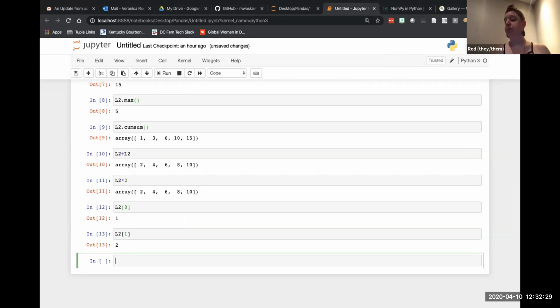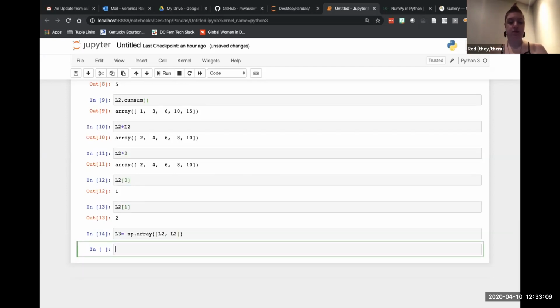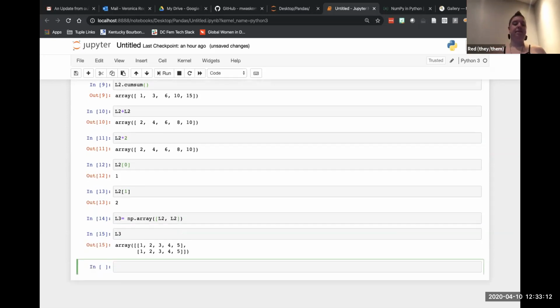If L2, however, was a 2-dimensional array, which I'm going to make one of those now, L3, np.array. So we're going to make a 2-dimensional array by putting in square brackets here and adding 2 different arrays together. So what happens when we create a 2-dimensional array, we put in each row separately.